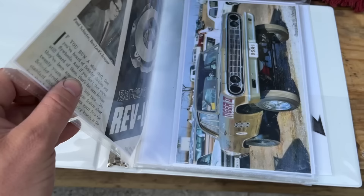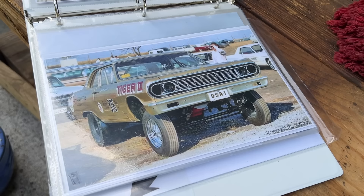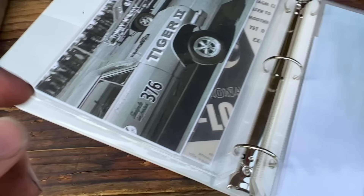Here's a great shot of the car that shows it actually had a front bumper on it during this configuration — sometimes the bumper was on it, sometimes off. In this shot you can see the flat hood with the fuel injection just barely sticking up, the '376' lettered on the door, the Tiger II lettering on the front fenders, the Crager wheels, the kind of tall stance. And you can see the Tommy McNeely car in the far lane — that's actually Hubert Platt's old car, another altered wheelbase car with big-time history in the southeast.